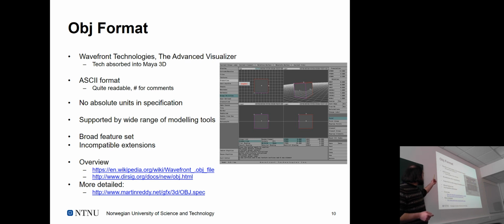It has an ASCII format, readable, and you can use comments, which makes it even more clear and understandable. The drawback is that you don't have absolute units, so you can't indicate, for example, centimeters, millimeters, or meters.